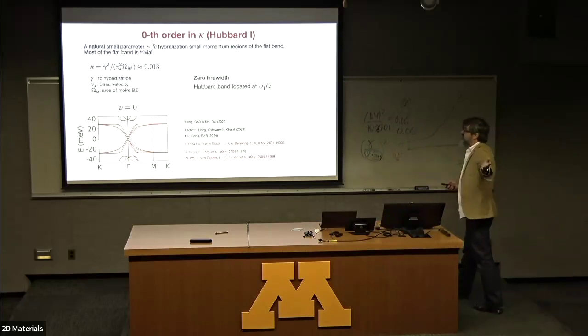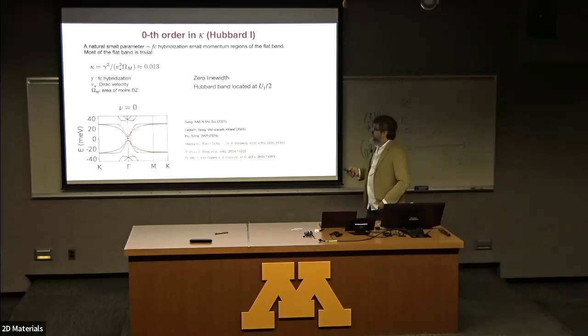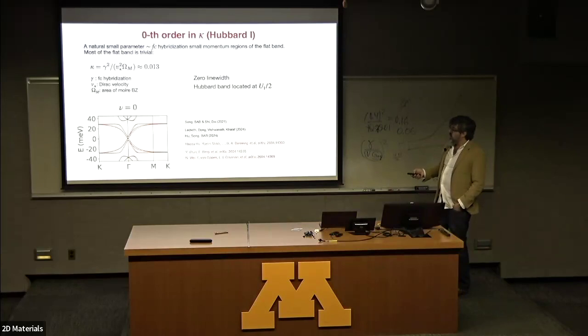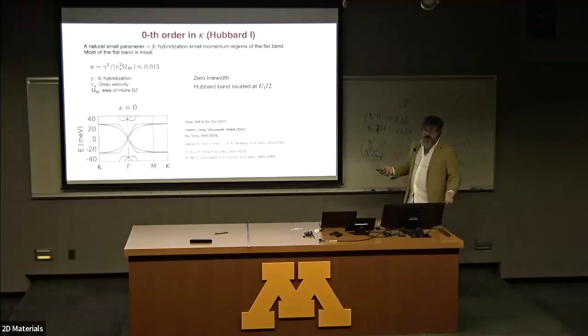This parameter is s squared of Patrick's, or the parameter is equal to s squared. This is the Hubbard-1 approximation of the topological heavy fermion model with finite Bistritzer-MacDonald bandwidth. The Bistritzer-MacDonald bandwidth, you can see, is finite because there's not a two Dirac, there's a double vortex here. So in the Hubbard-1 approximation, bands are located at plus or minus U over 2. We know that from DMFT, the bands are actually, with the same parameter, below that. So there's a large normalization.